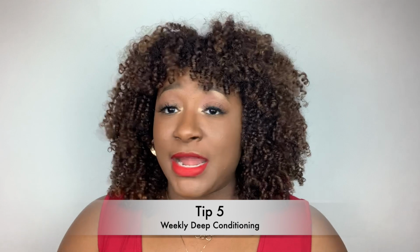From research, I found that deep conditioning weekly was essential for my hair. I know I have some people that say they don't deep condition weekly, but deep conditioning weekly has been a major key for my natural hair journey. I don't skip a week. Every week I deep condition. The moisture that gives my hair just helps to repair my hair. Anything that I may have gone through in the week, say my hair is completely dry, it adds moisture, it adds shine, it adds hydration. Weekly deep conditioning.